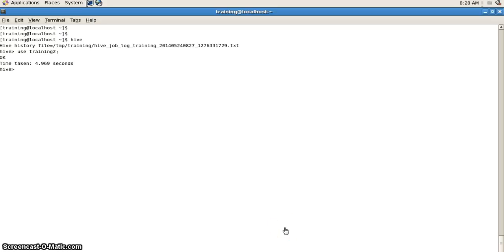Hi, welcome back to the practical section of Hive. In this section, we'll see how to provide comments to a table, and again we'll see how to create bucketing on your table. We have seen in our previous video how to do partitioning on your tables. We'll further partition our data on something called buckets. Let's see how to do that.